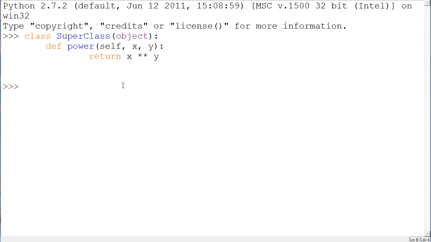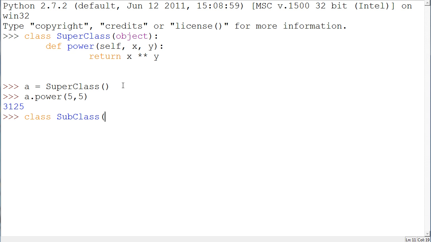So what we can do next is, first we should make sure that this class is working. So we'll have this instance of class A, just be SuperClass, there we go, and then A.power(5, 5), that works too, whatever. 5 to the power 5, 3125. Okay, works for me.